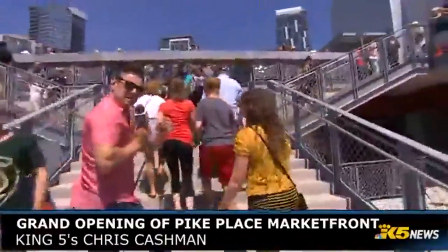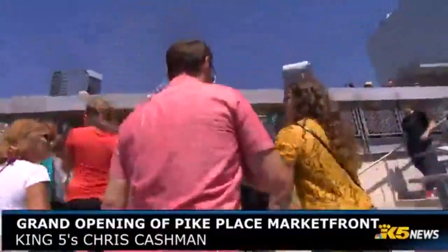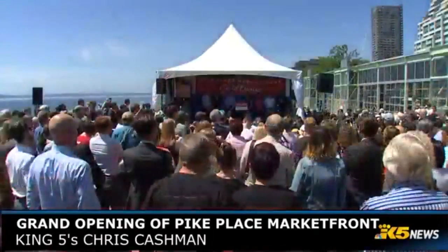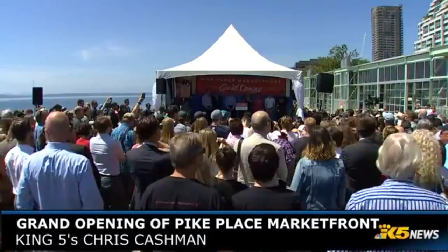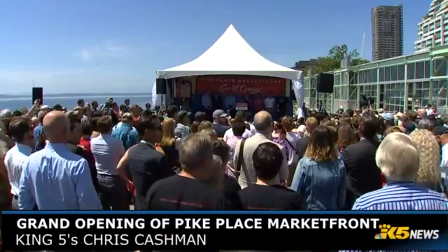You might recognize these stairs. We came down them a while ago. We just did a big circle for you. It sounds like things are officially underway. I think this is the main stage, the native blessing that's kicking off the ceremony today. Let's go check it out. Yeah, we'll come on up this way. And we'll get ready to switch over to that. You can get a bird's eye view up and over here. And we will send it over to those guys shortly.